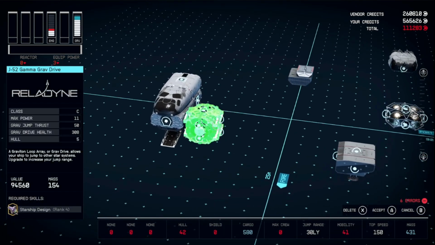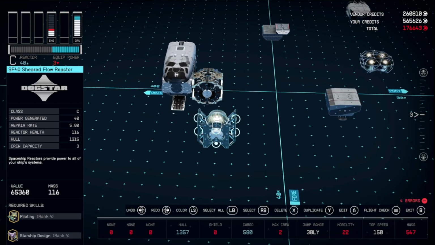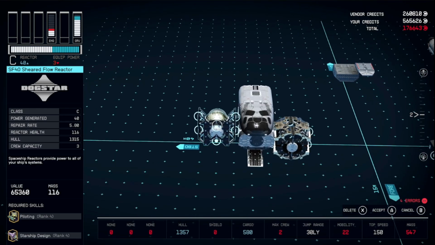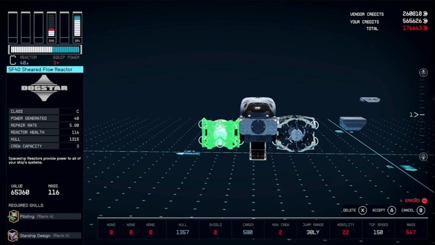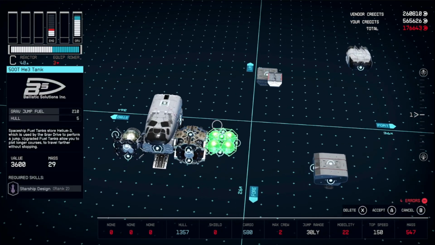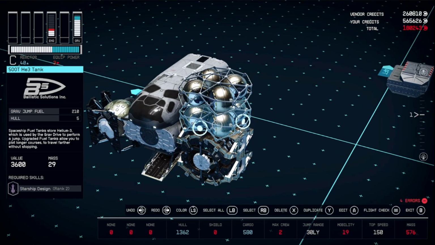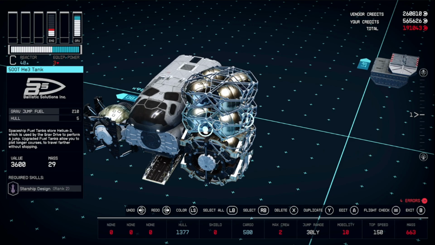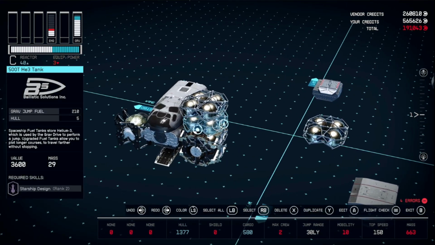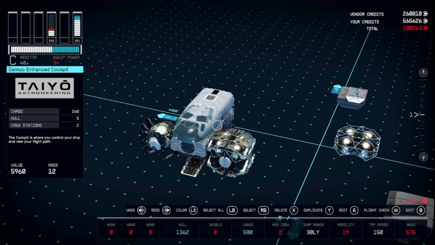Grab your grav drive, place it on one side of the 2x1, then get the SF-40 sheared flow reactor, place it on the other side. Now grab your fuel tank and place it on top of the grav drive and duplicate it several times. Once you get one to land inside the grav drive like that, pull one to the side and then delete the extras. Select all, edit, and accept.